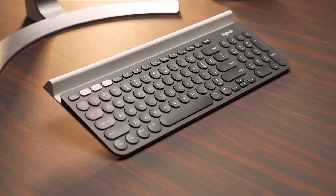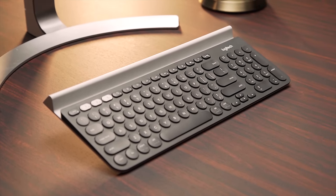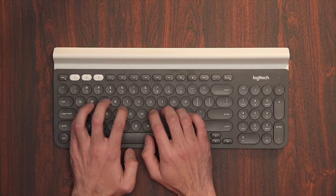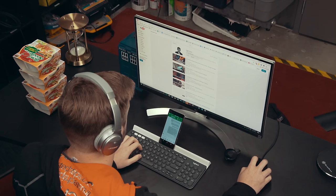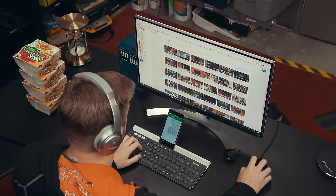Which brings us to item number 4. The Logitech K780 Multi-Device Keyboard can simplify this process. It's a Bluetooth keyboard with low-profile keys, so the typing experience is somewhat similar to a laptop, but that kind of thing is everywhere. Its main feature is its ability to hot-swap its connectivity between three devices, like a computer, a phone, and a tablet.